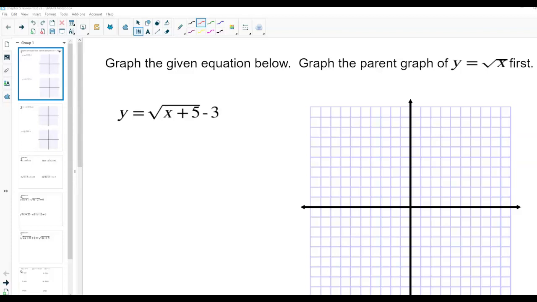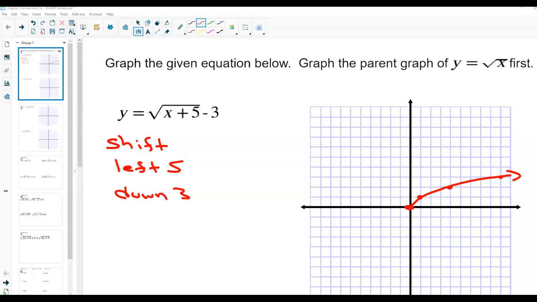So when we graph these radicals, we can always start with our parent graph. And I'm a big fan of putting the parent graph no matter what, which is (0, 0), (1, 1), (4, 2), and (9, 3). Now what's nice here is when there's no A term, the shift is really just from the vertex. So we're going to shift every point left 5, down 3.